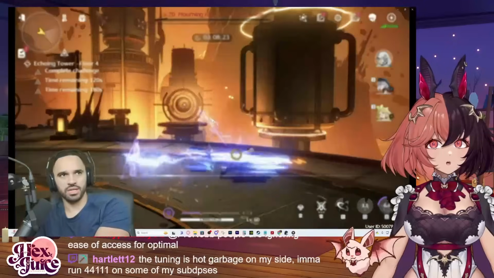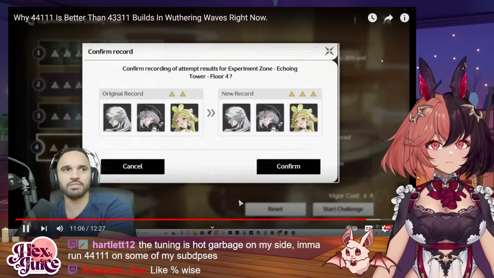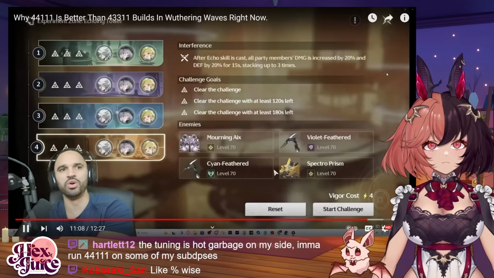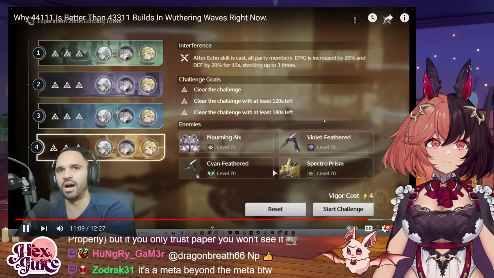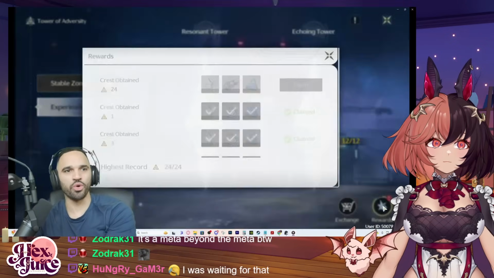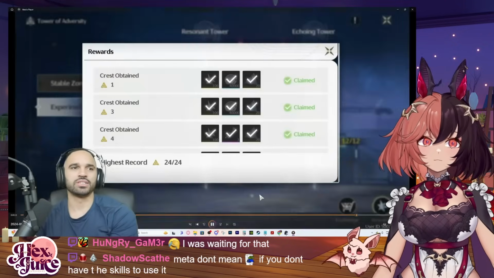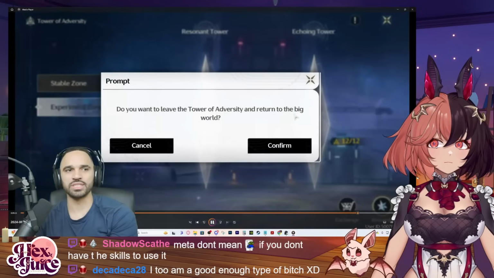And there we go. That's a 3-star clear with the 44111. So there you have it, man. Nice build, good budget build. I think that looked great. To hold you down until we get to the point of the game where we can afford to throw away resources in an effort to get better stats. So there you have it. And Havoc Rover, it's the same concept.